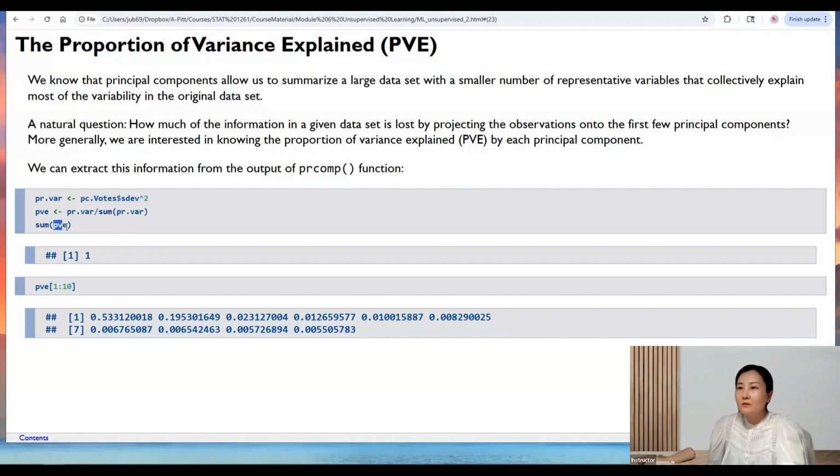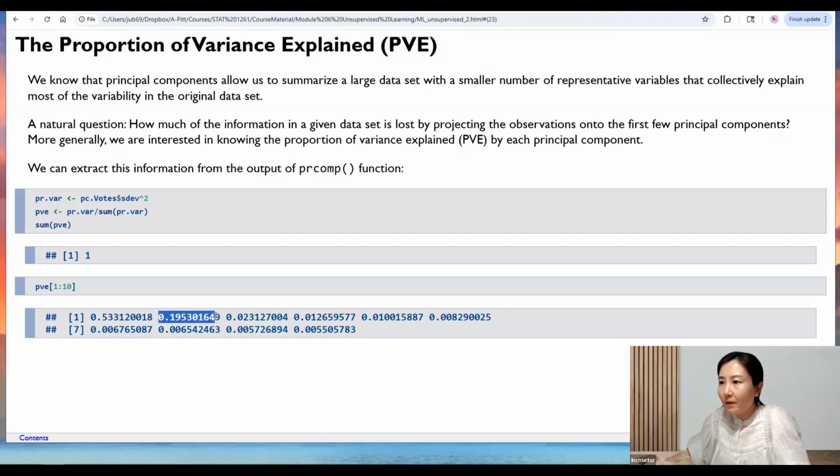and then divide it by the sum of it. This quantity is called the proportion of variance explained. Because we normalize it, the sum of the PVE is equal to 1. And let's take a look at the PVEs of the first 10 principal components. So you see the first principal component contains about 53% of the information, or the variance, in the data set.